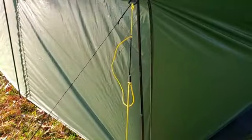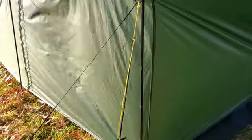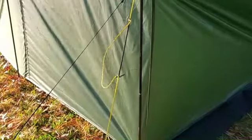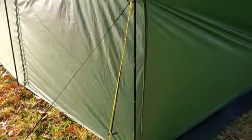So you see, if you have one on there, you pull out, it's always on tension, and your line will eventually get to a stop point. That way you can always have tension on your line.